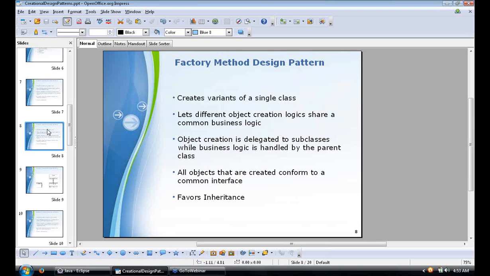The factory method design pattern is helping you to create variants or descendants of a single class. So recollect our vehicle example. You have a vehicle and you have multiple descendants from vehicle, which could be car, bus, truck, and motorbike. All these are various descendants of a single parent. So that is our factory method.